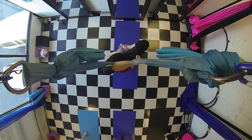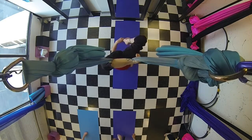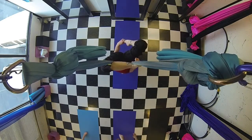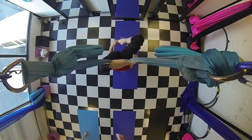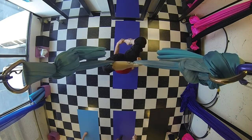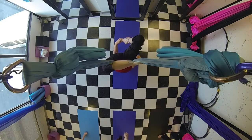Upside down is not working for me today. That's totally okay. I don't know how I'm going to do the whole thing after this. Now it's the upside down, I think, more than anything. Sure. Getting dizzy? Yeah.